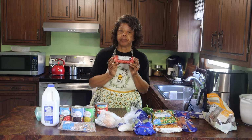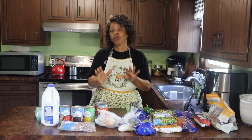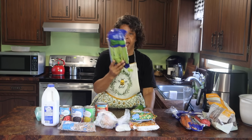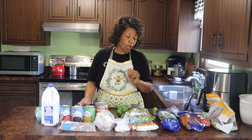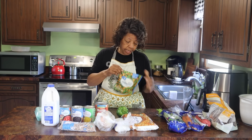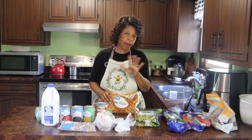I also picked up a pound of ground beef, and the ground beef was $4.87 a pound. Now I was hoping that when I actually got to the store, some things would prove to be a little bit cheaper, and they were, but not much. Things that I like to cook with include carrots, so I got this pound of carrots for $1. I got this bag of celery, and the celery was $2.18. When I originally made this food plan, celery was $2.18. When I went today, it was $1.88, so I did save a little bit there. I also needed a package of frozen mixed vegetables, so I got these.